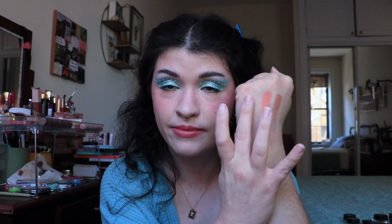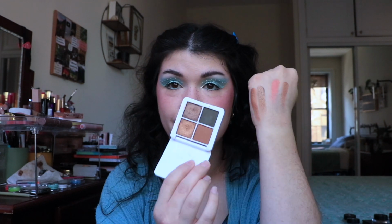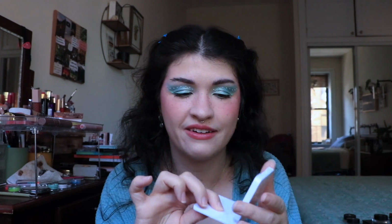You think I should try these out on my eyes? You think I should give these a chance on my eyes? I really rubbed these shimmers hard trying to give them a chance. This is from the neutral one. Honestly, the neutral quad seems like it has the best formula, so I probably will pass this along to a friend and I think they'll have some success. I'm not sure about the mattes. I have swatched the mattes before and they seem okay, but again, not consistent with the rest of Estate's formula. They just seem a little chalky.